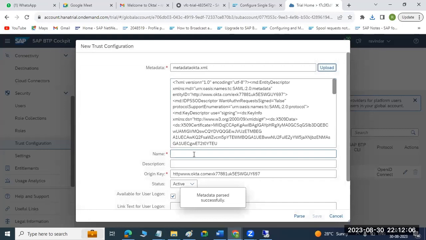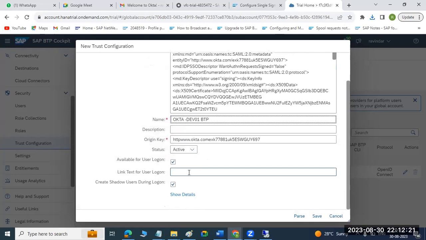So what is the name here? Okta 2 dev 01. This is our dev 01 sub account, so dev 01 BTP, some naming convention, something meaningful here. Okta IDP login.